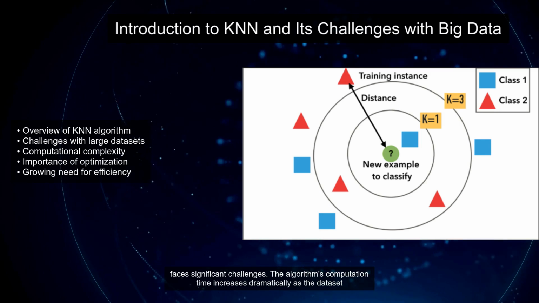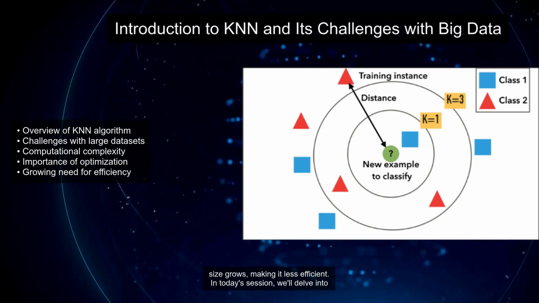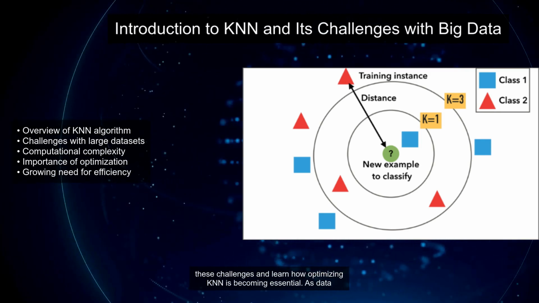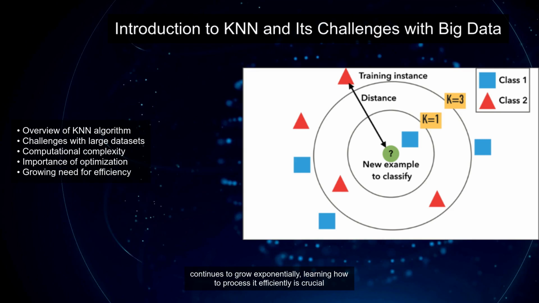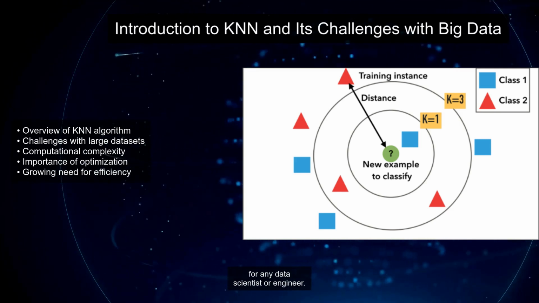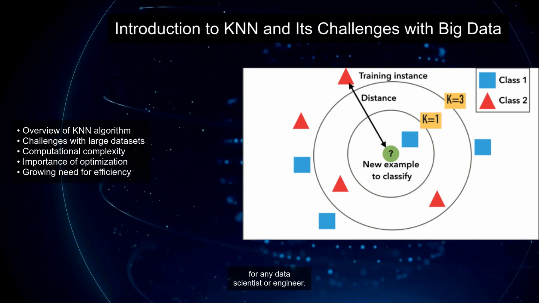The algorithm's computation time increases dramatically as the dataset size grows, making it less efficient. In today's session, we'll delve into these challenges and learn how optimizing KNN is becoming essential. As data continues to grow exponentially, learning how to process it efficiently is crucial for any data scientist or engineer.